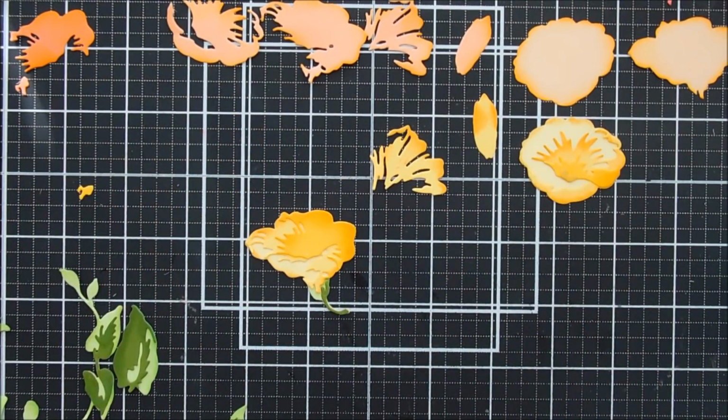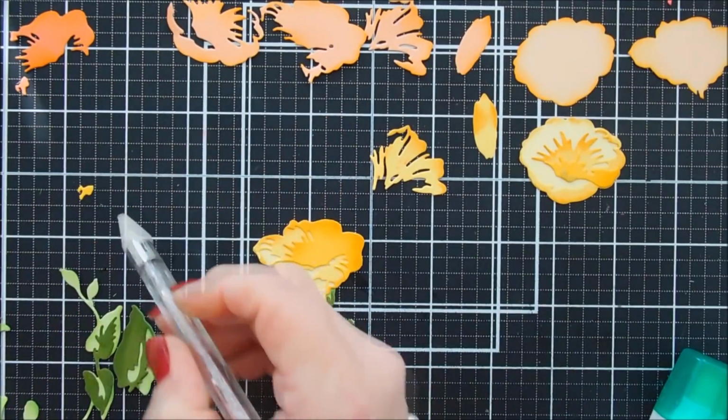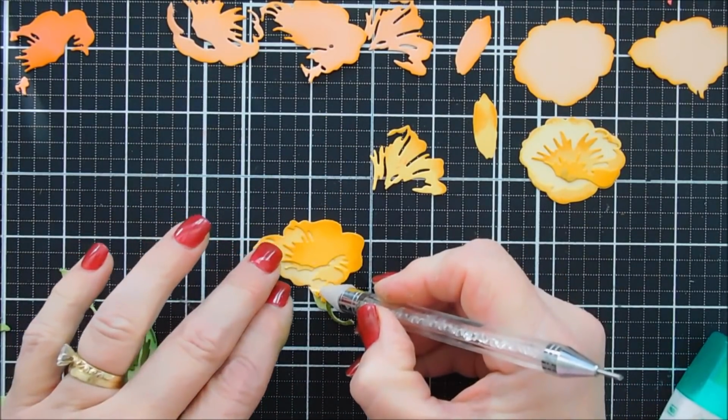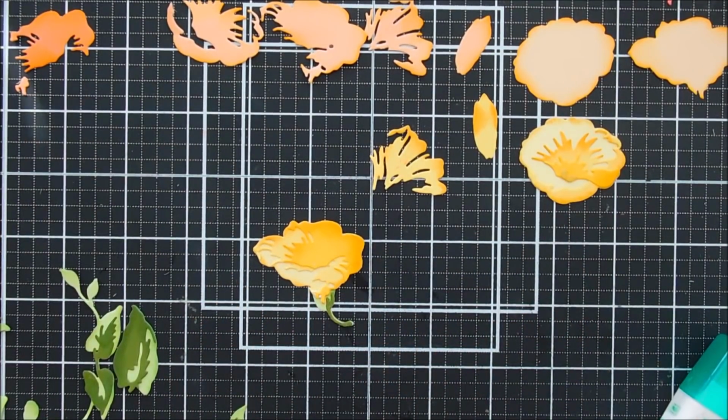And you can see, once you see how to layer them together, it kind of fits like a puzzle. So you'll see whether you have it positioned right or not. There is one smaller piece that goes to this flower. I'm going to add that at the very bottom, and then that flower is all done.